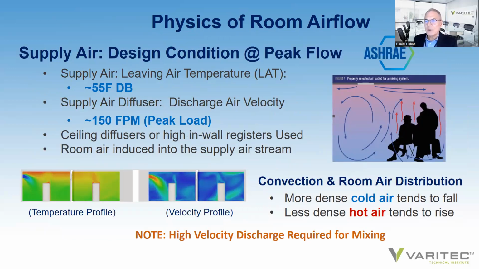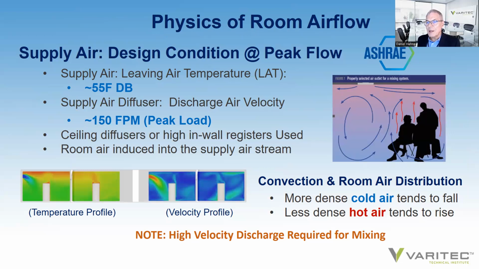To achieve a mixed air environment, 55-degree air is injected into the space at high velocity, at 150 feet per minute. Diffusers don't like to see air faster than that, or even sidewall registers, because you can start getting into sound issues. Diffusers can start humming, if not whistling. So 150 feet per minute is usually peak discharge velocity, and 55 degrees because that is the temperature of saturation. When air is at 55 degrees, it condenses water vapor into liquid, which is a condition seen at the cooling coil of air handlers serving these systems.